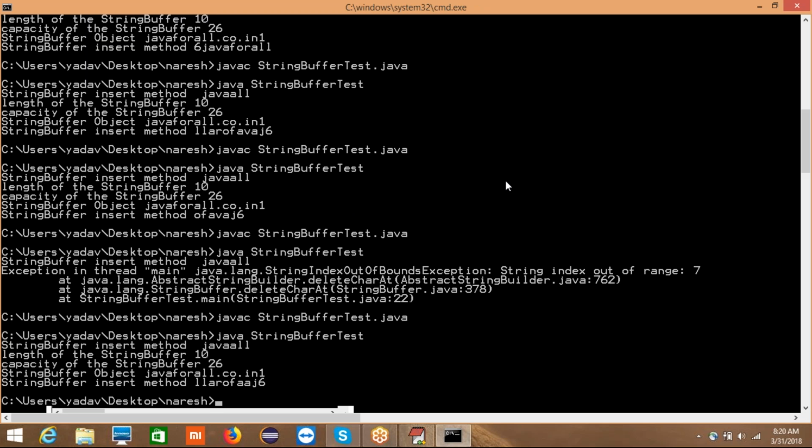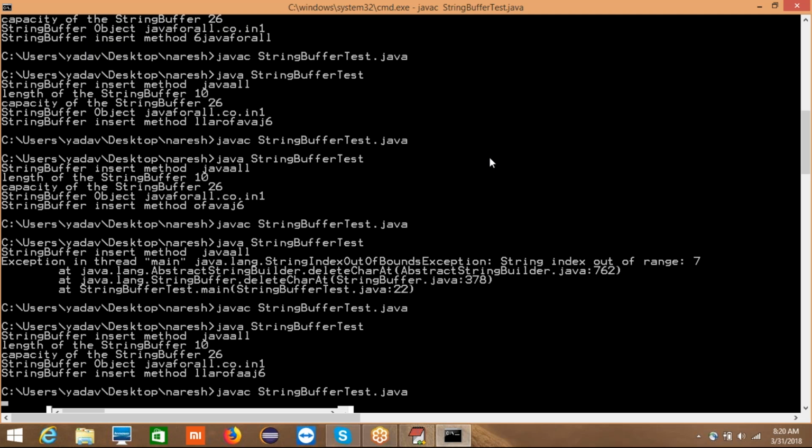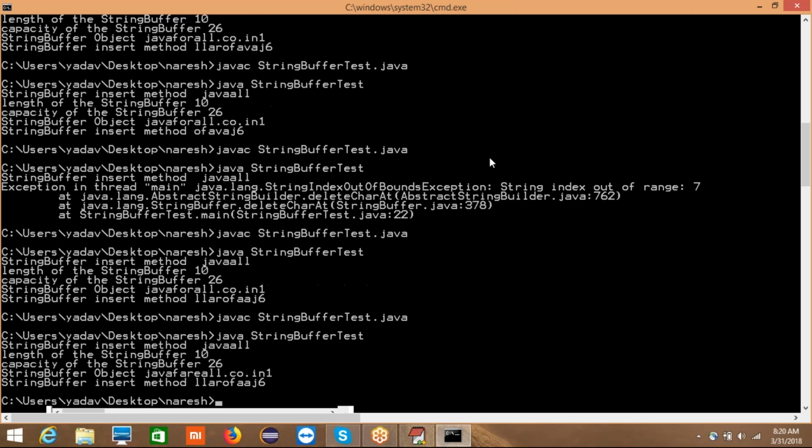Just compile the program. Anywhere we find R, let's find it here. We find it here in the object. So this is R in the middle.